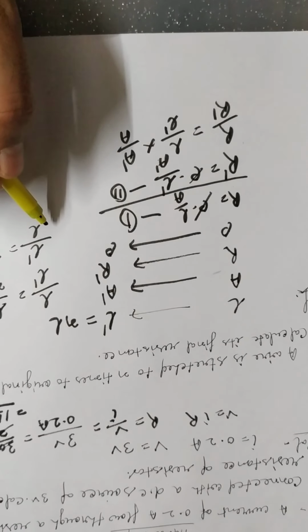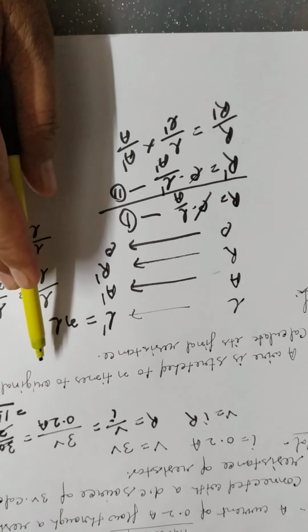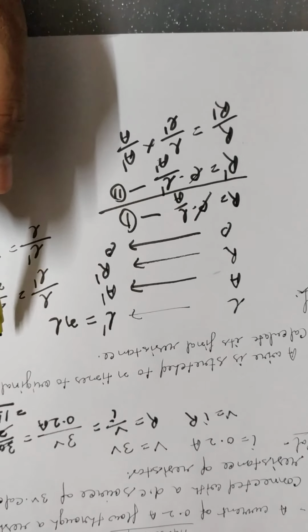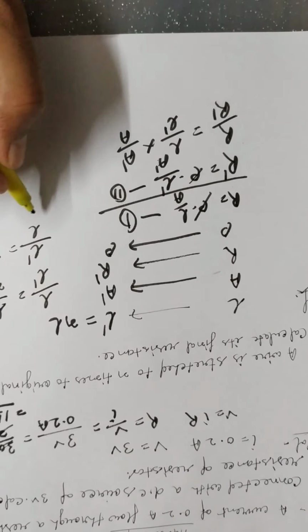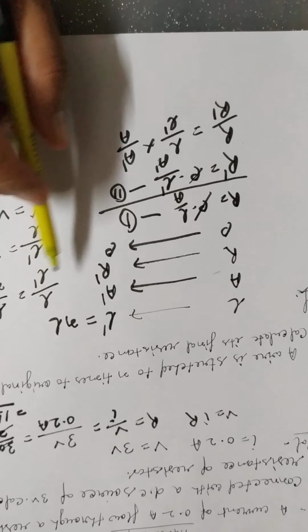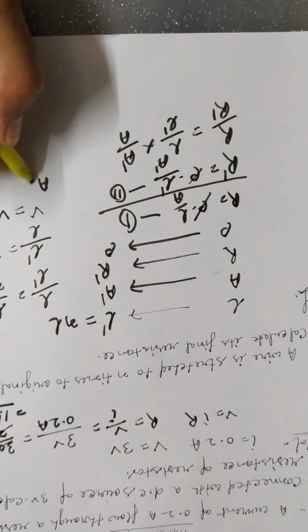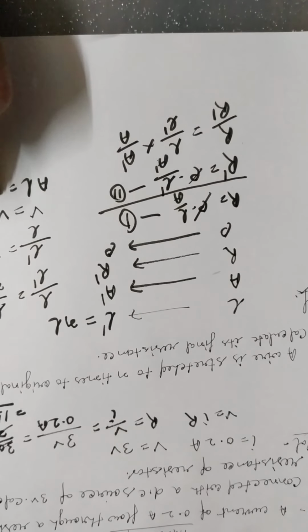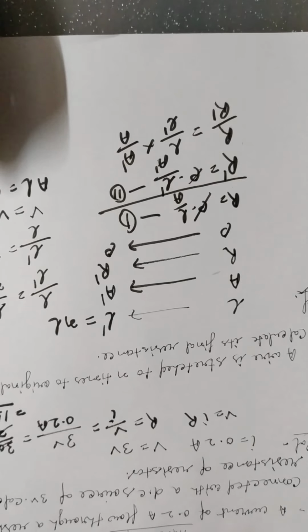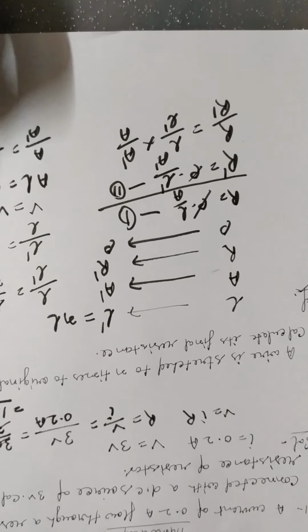If the wire is stretched, then there is no effect on the mass, and everyone knows mass equal to volume into density, and the density of the wire depends on the material of the wire, so density remains constant. So the initial volume of the wire is equal to the final volume of the wire. And the nature of the wire is just like a cylinder. So everyone knows the volume of the cylinder: cross-section area A and initial length L, AL is the initial volume, and the final volume is A dash L dash. So A upon A dash equal to L dash by L, and the relation of L dash by L is n.